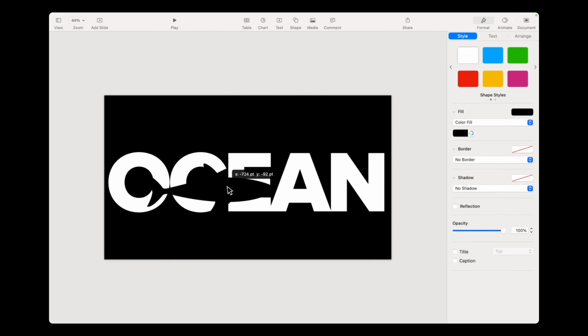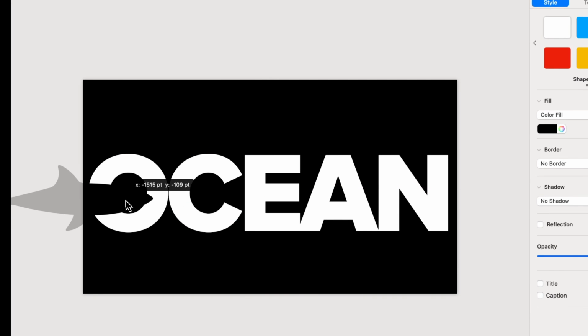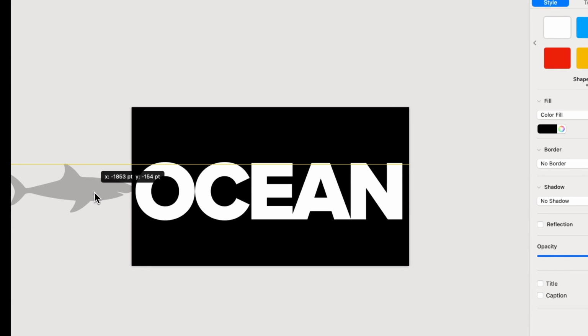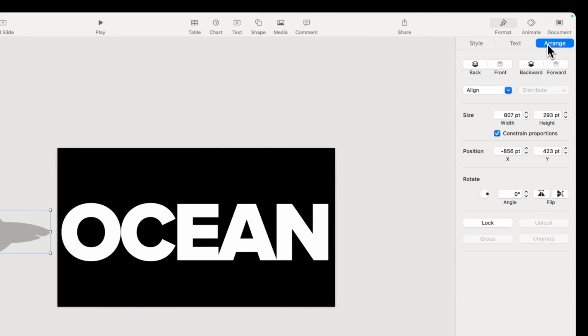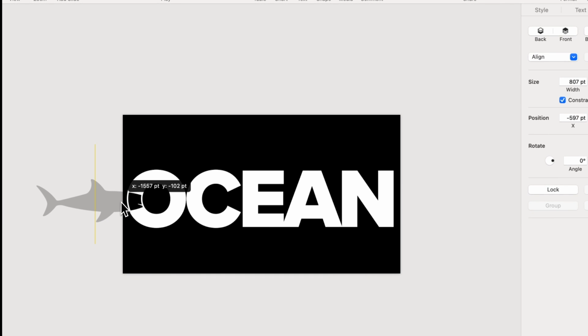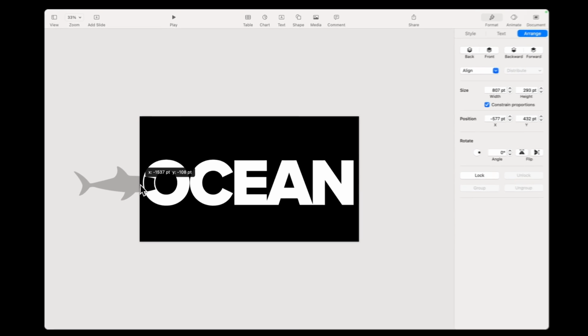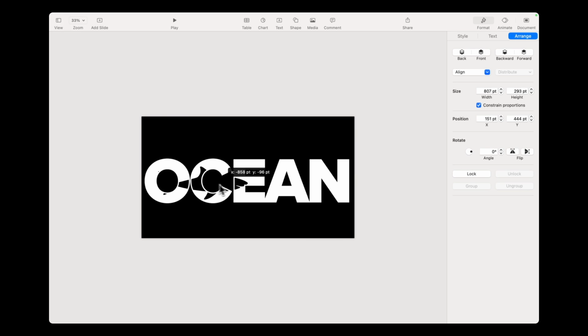Now, my next step is I'm going to move it all the way over here to the left-hand side, off the slide, kind of centered. Maybe I'll make it a little bit smaller. There we go. And I want to send it backward. Now, not all the way to the back, but just back one layer. And if I send it back one layer, you'll notice it's now sandwiched between the first white text and the top transparent text. And that's exactly what we're going for.